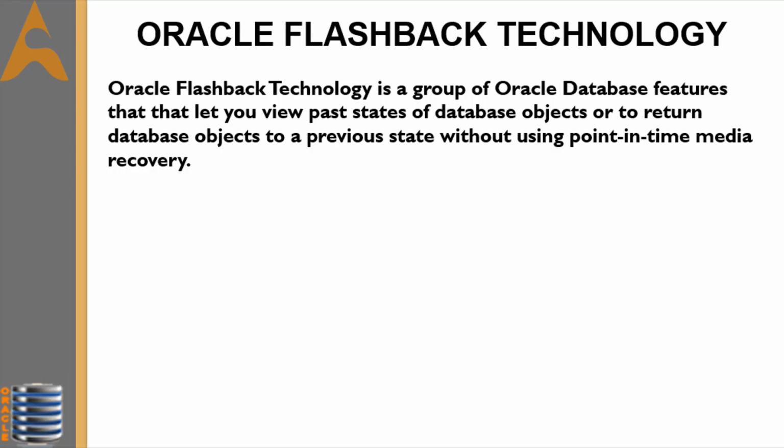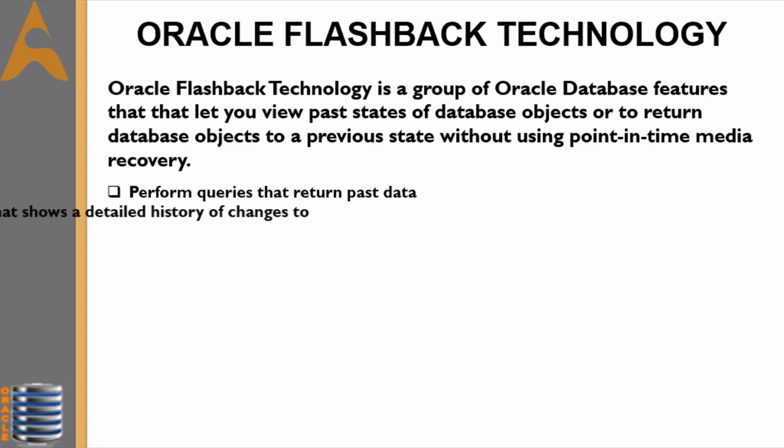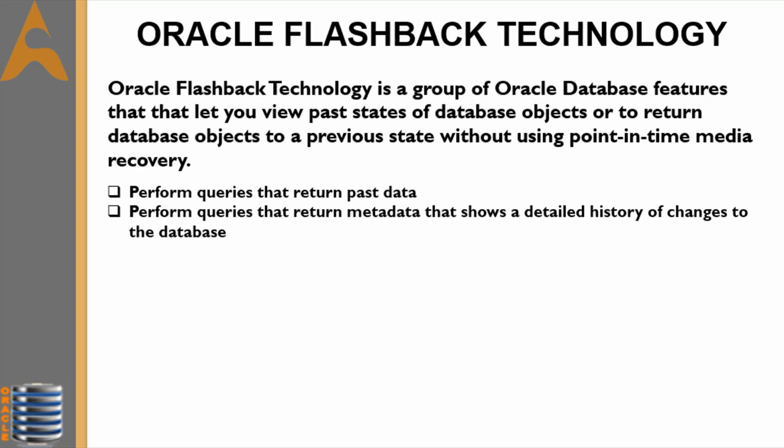Oracle Flashback Technology is a group of Oracle database features that let you view past states of database objects or to return database objects to a previous state without using point-in-time media recovery. With flashback features, we can perform queries that return past data, perform queries that return metadata that shows a detailed history of changes to the database, and recover tables or rows to a previous point in time.